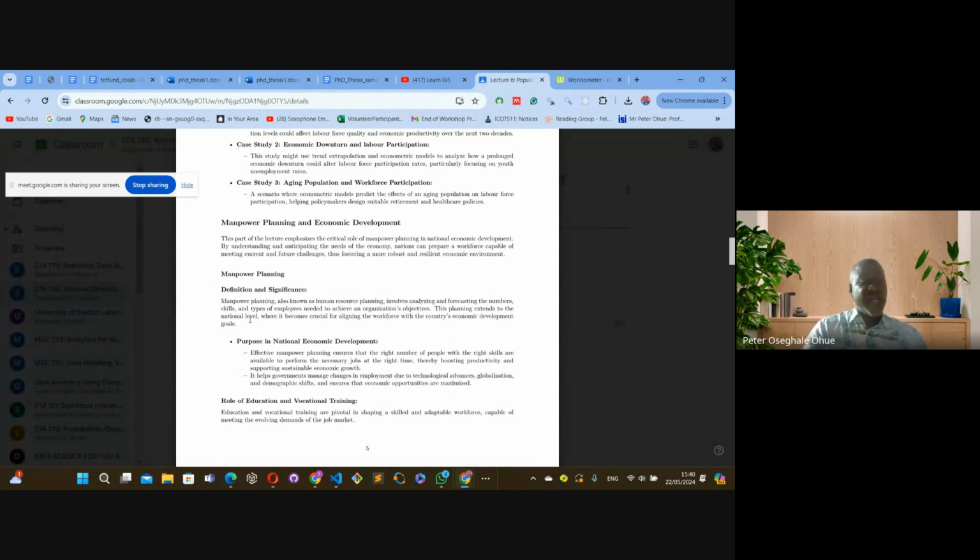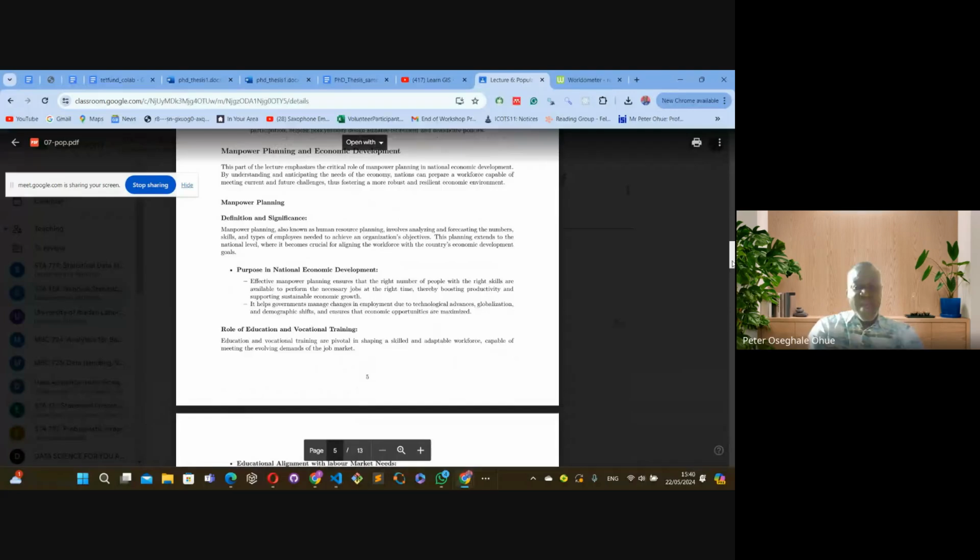Nobody's going to get us out of this situation that we find ourselves in. It's not the current government that put us in this situation. Yes, you could argue that they have even made it worse. But if we don't do something, if you don't go to your pastor or your leader and share some of these ideas, so that at the end of the day we can all be better off. But let's come back to class. Purpose in national economic development. Sorry about my passion in this particular lecture. It's just that I'm worried.